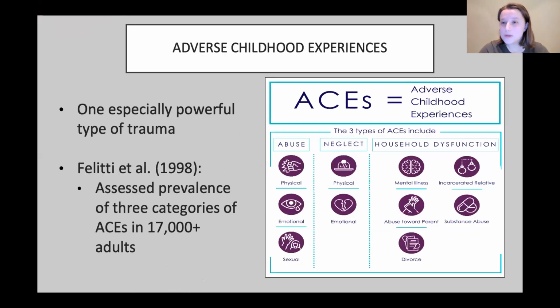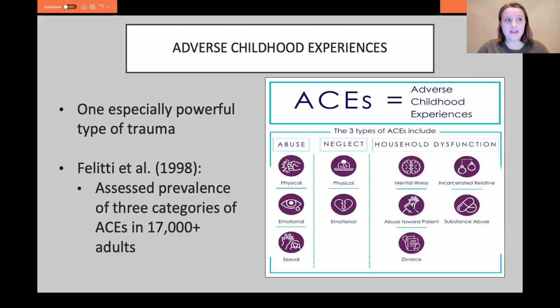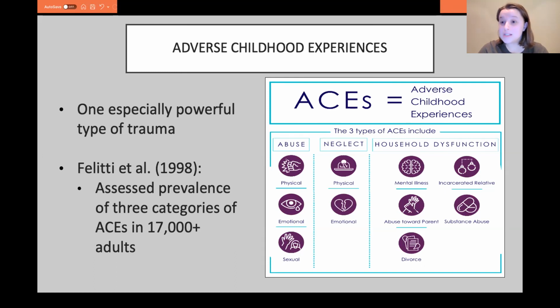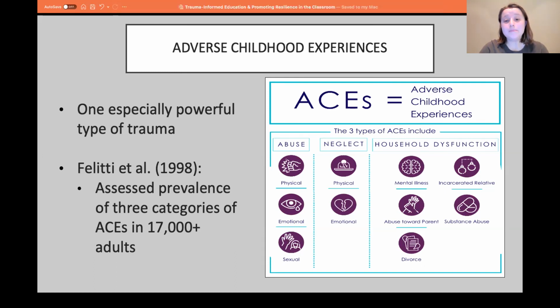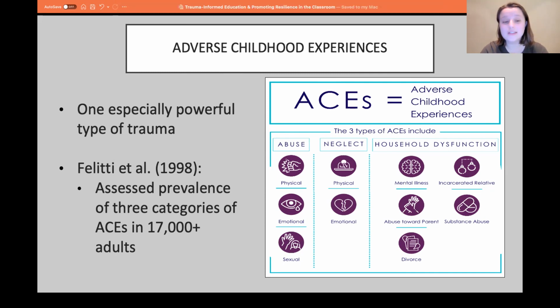Now, the type of trauma that I like to think I'm more of a specialist in, which is always so strange for me to say, is adverse childhood experiences, or ACEs. I would consider this to be one of the biggest public health crises in the United States, if not the entire world. Just because this is one very powerful type of trauma, because it specifically occurs in childhood. It occurs when we know that all of our brains are developing, when we are developing those very essential skills that are going to help us later on in life.